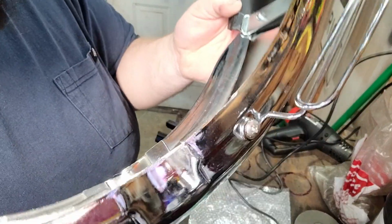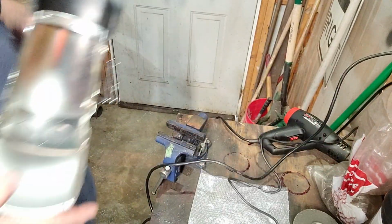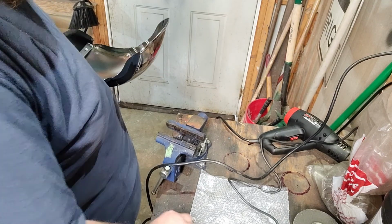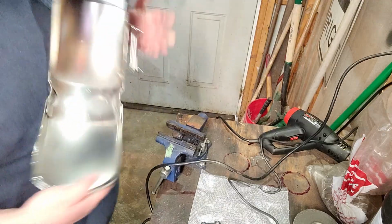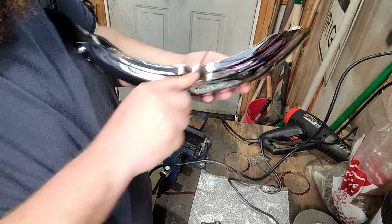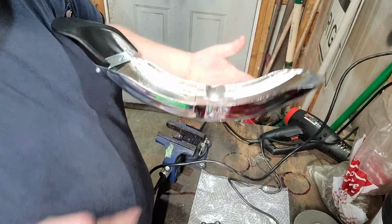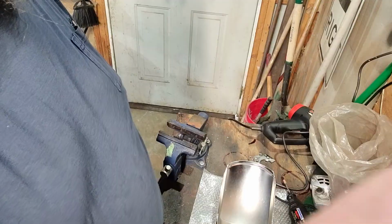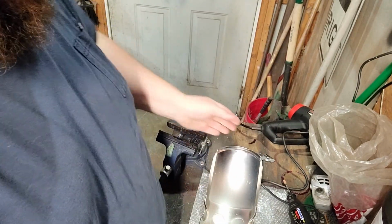Just try to cut it off as flush as you can. You can always come back with either a grinder or a Dremel or even a file, if that's all you have. And just clean it all up. Be back in a second once it's clean. Okay. Our pieces are cut off. They're smoothed out. Looking good.